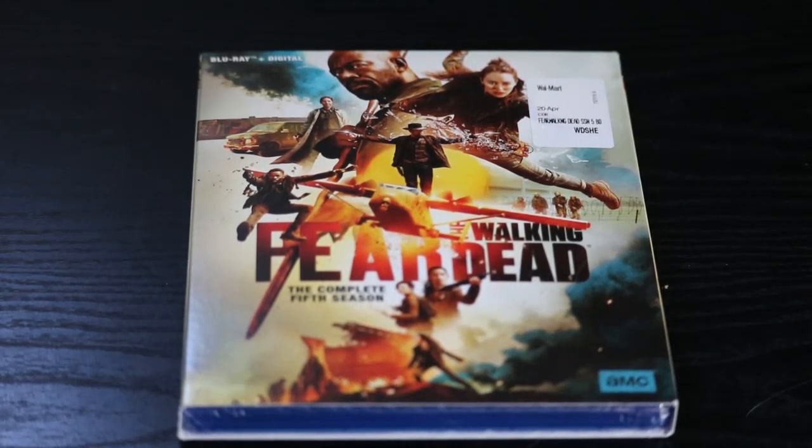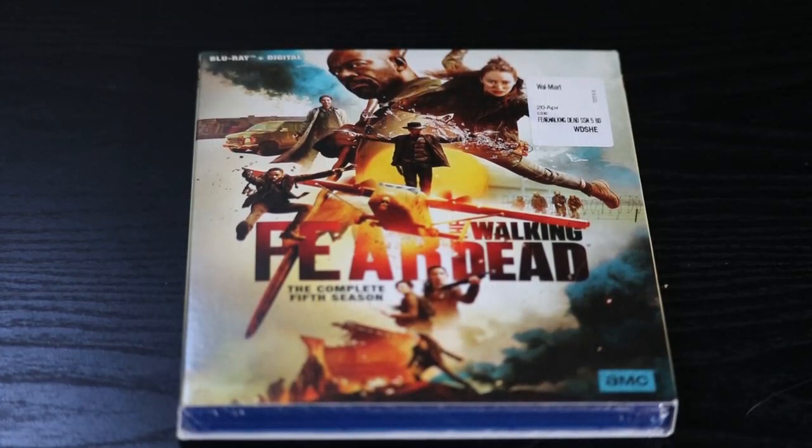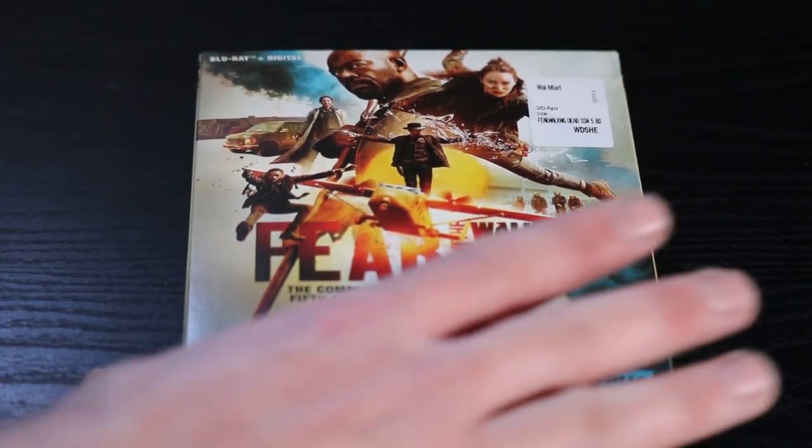Who knows when the show is going to end? If it's anything like The Walking Dead, I'm going to be waiting for quite a while longer. So we're going to open this up, and it's going to go on my shelf with the other seasons, and we'll see where this ends. Once I do watch all these, I'll probably do a big review since I've been waiting so long. But I really enjoyed what I've seen so far. Let me know in the comments if you are also still enjoying the show, or if it's gotten bad, or what I need to know. That'd be great.